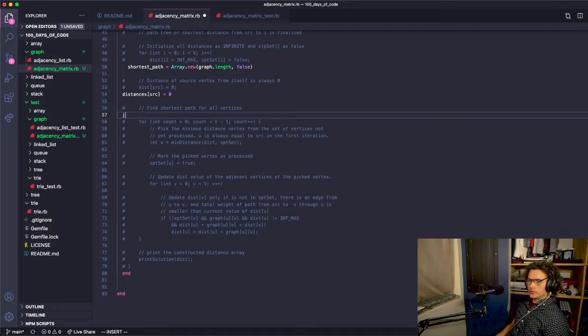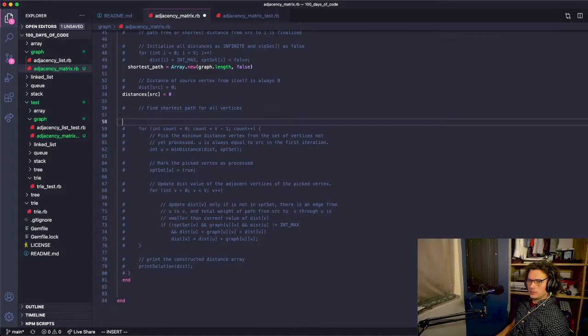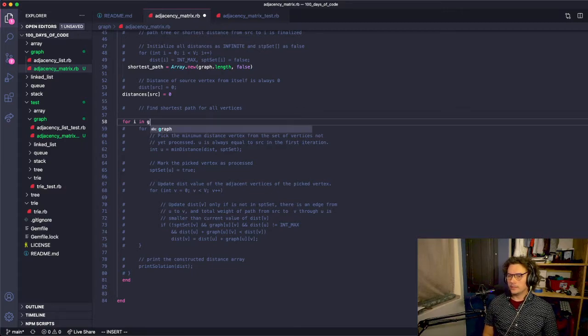Find the shortest path for all vertices. Yeah, I'm just gonna do a for n just because it's similar, and then I can refactor after I understand what's going on. I don't want to do graph dot length -1.